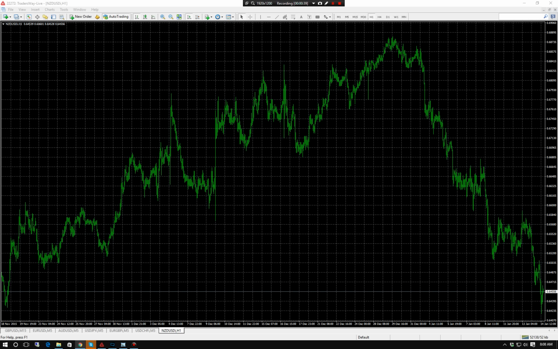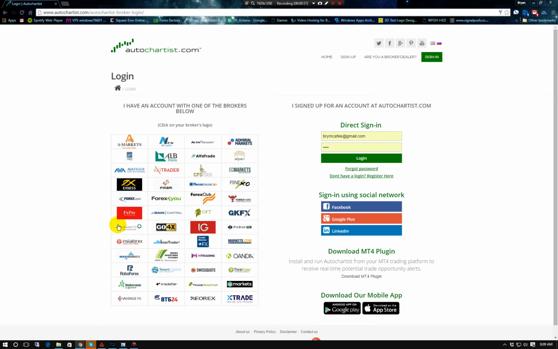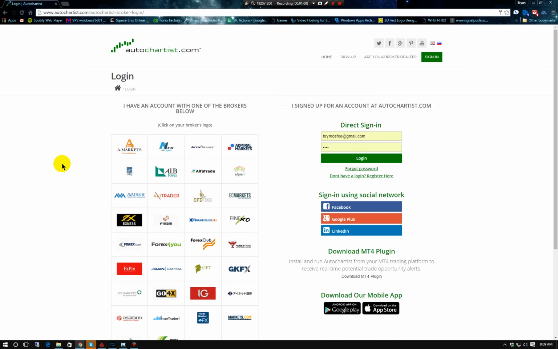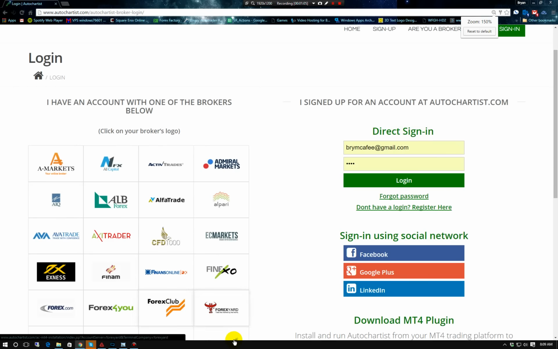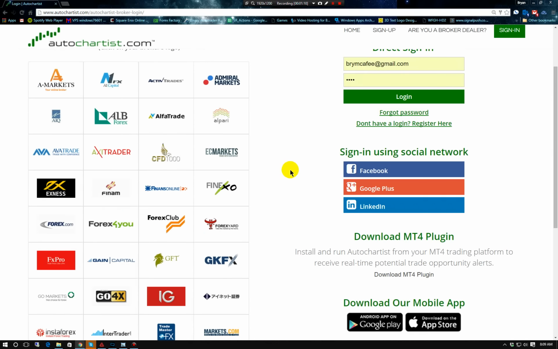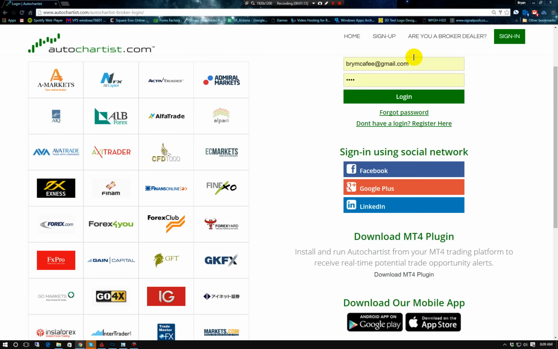Depending on your broker, it is free, if you have a live Forex account with them. I'll get to which brokers it covers right now, and then we'll get it logged in and take a look at it. So let me bring this over here. The brokers that it covers, I'm not going to name them all, but I'll just scroll through. Let me zoom in a bit so you can see them. There's my email address, so you know my login now.